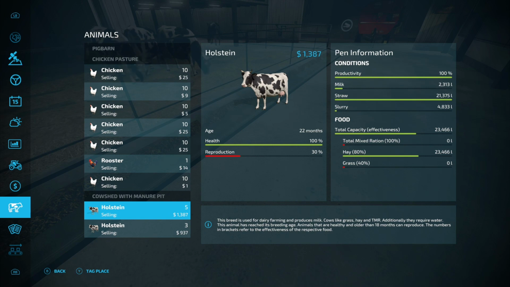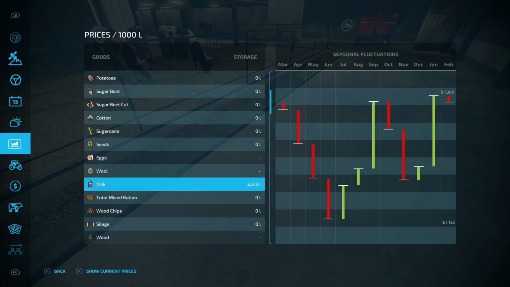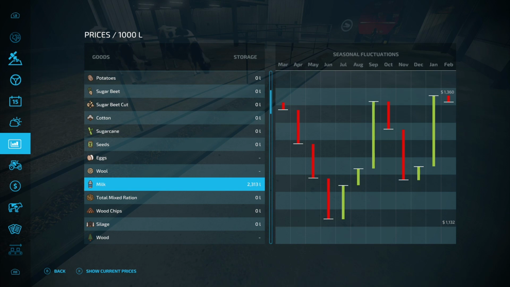It's not a lot of milk, but let's see how prices are. We haven't sold any milk yet. We should probably sell it. It's not a bad time. Next month is better, so it's a big difference. It's currently at 12.64. It's not too bad if I would sell it now.